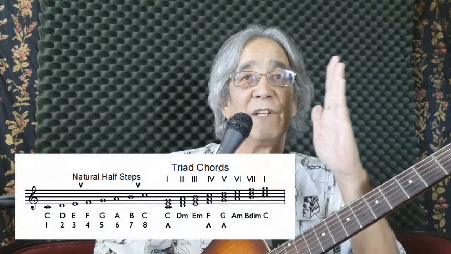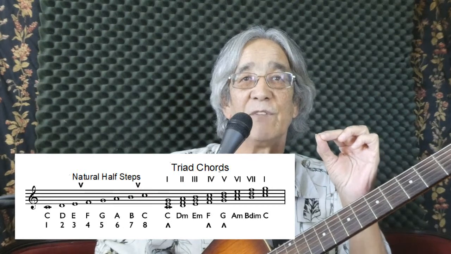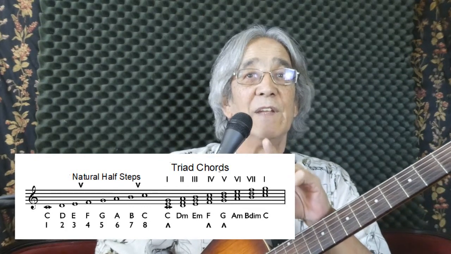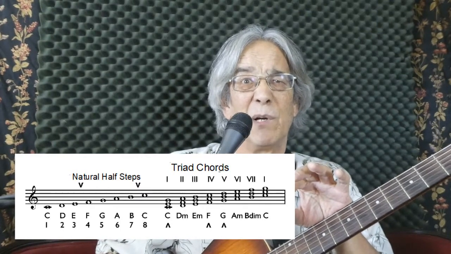three-chord rock. We've talked about the idea that scales, every other note in a scale from the name of a chord, becomes the chord. A 1, a 3, and a 5, the first, third, and fifth of the scale. Well, when the scale itself is harmonized, it creates certain chords at certain numbers. And the first one is a major, second is minor, third is minor, but the fourth is also major, as is the fifth. So the sixth is minor and the seventh is the oddball, okay, the diminished chord. We'll talk about him in a minute.